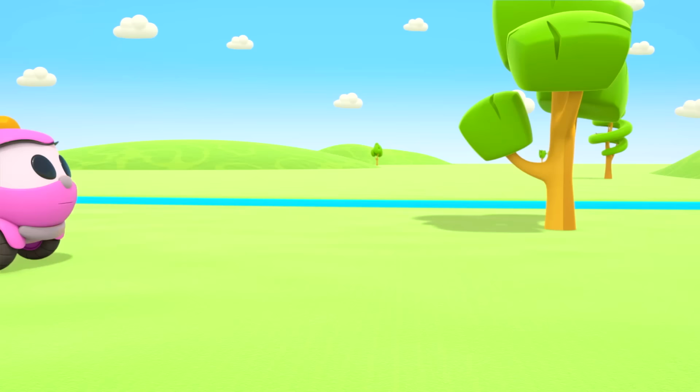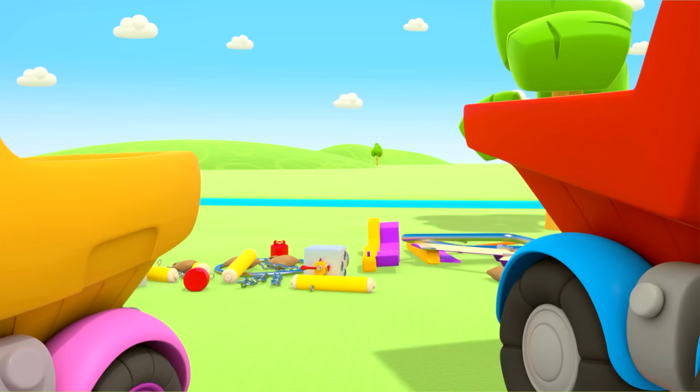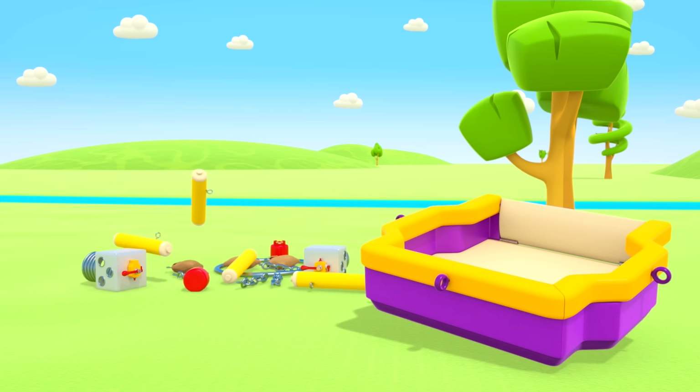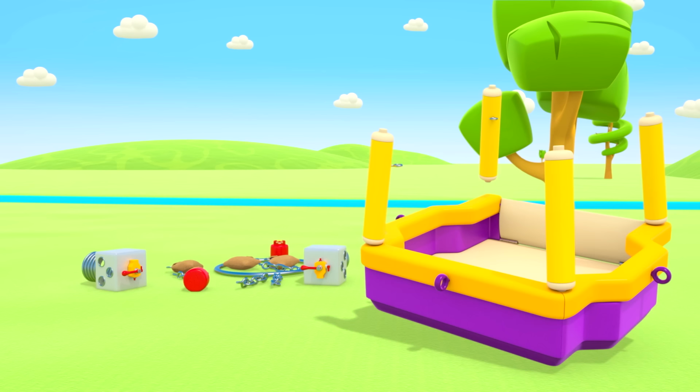Leia and Leo have brought the parts for the balloon. Let's start putting it together. Let's attach the sides to the bottom of the basket so no one falls out. That's the gondola, the space for passengers. Now for the balloon suspension. We'll add the balloon itself to these yellow cylinders. The metal frame.